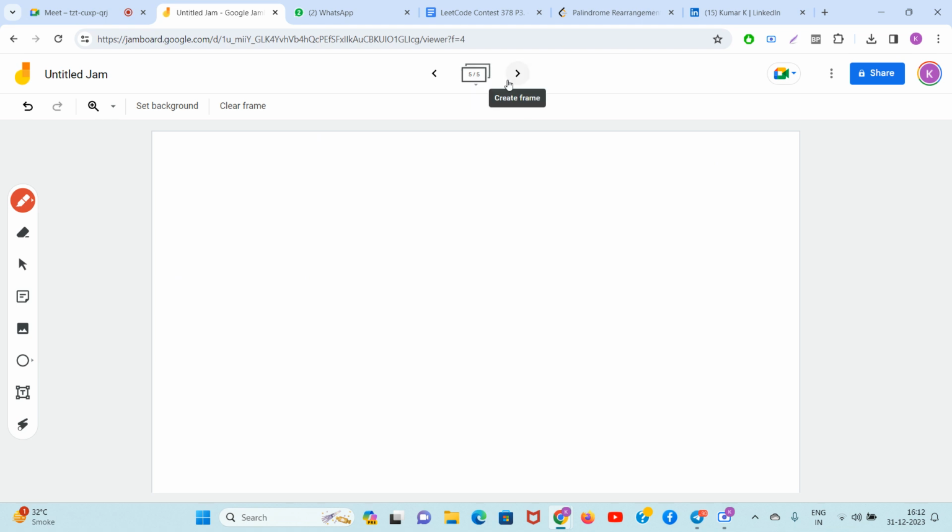In each query, they will be giving you two ranges and you are allowed to rearrange the characters in those ranges. Rearrange them any way you want, but finally, whatever the string is, that should be a palindrome.